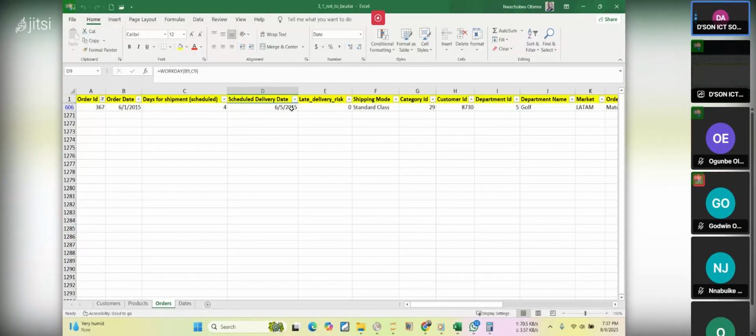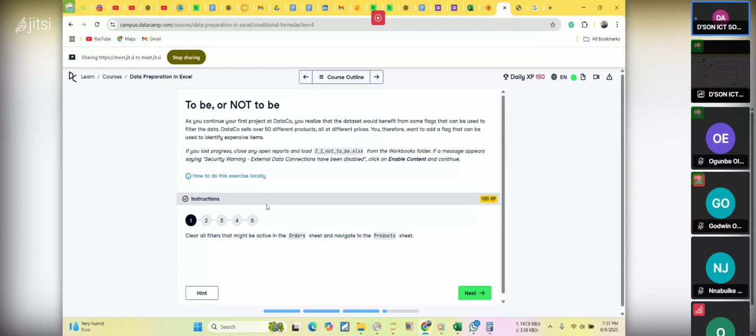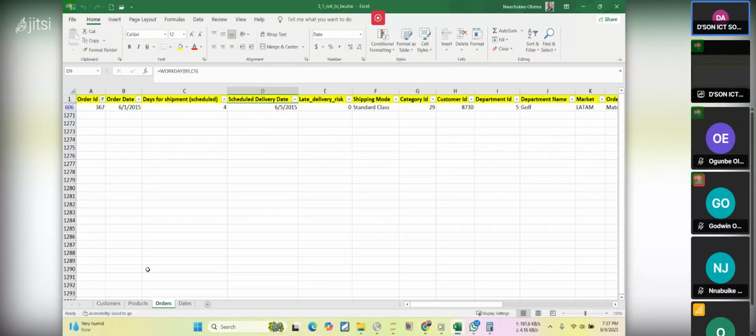Now remember that most of these workbooks are a continuation of what you did in the previous exercise. So maybe based on the previous exercise, we might have done some filtering. So we are told to clear all the filters that might be active in the other sheet and navigate to the product sheet. In this workbook that we just opened, we are in the other sheet.